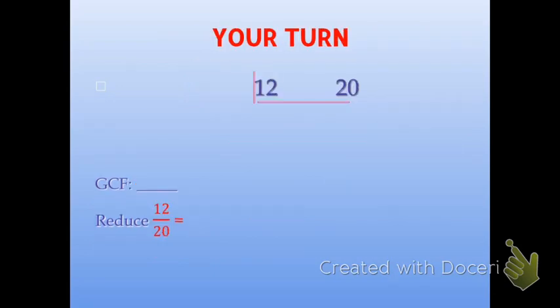Okay, write this one, 12 and 20. You can use the back of page 8 if you need to. Go ahead and see if you can make the cake without my help. Now, just a hint, you can use the smallest number, or if you see a bigger number, you can use that.